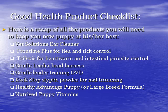Science Diet Puppy Diet, or large breed formula depending on the size of your dog, can be taken home in a small trial size bag. All the Science Diet products are fully guaranteed, so if your pet won't eat it for any reason, you can return it for a full refund. And then, of course, some puppy vitamins would finish off the nutritional program.